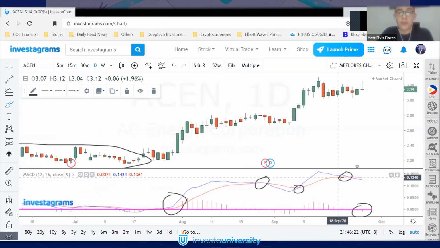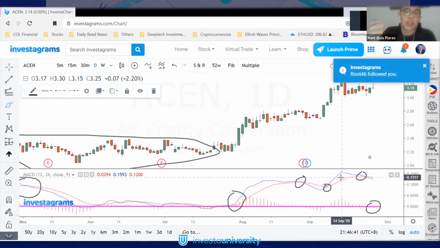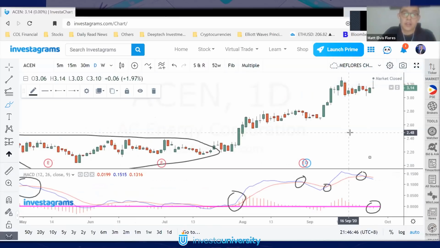Pero as of now, the very important fact na what we're seeing just using MACD, the emotions of the people is hindi pa die down. Meaning talagang may mga bumibili, may mga nagbebenta pa. Pero still, the buyers, 'di ba? Mas na-overcome ng buyers compared dun sa mga sellers. Okay? So that's the crossover. Now let's proceed naman dun sa pangalawa.